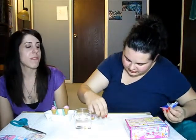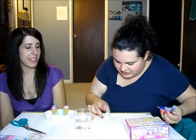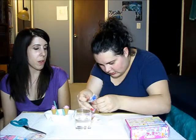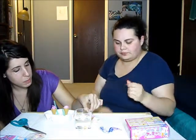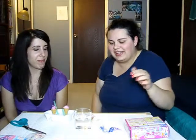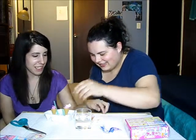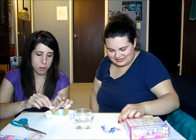Ta-da! Like, there. Beautiful. I have no idea what's up with the thing on top. It's decor. I'm not gonna lie. Okay. Oh wait, you gotta add a little triangle. There. To that one. Make it kind of like a ship. It does look like a ship, doesn't it? Here. Like adding that orange peel at the end of your drink.